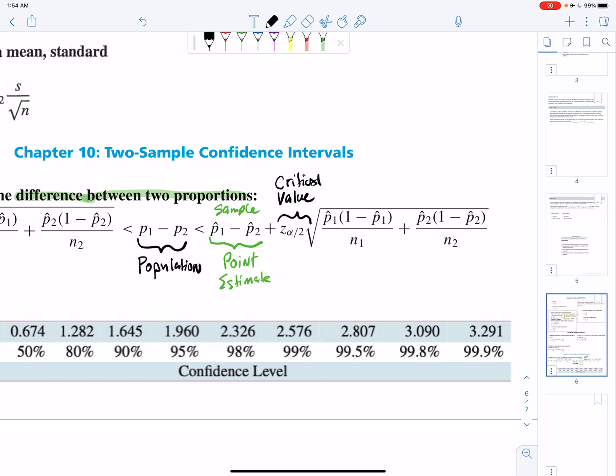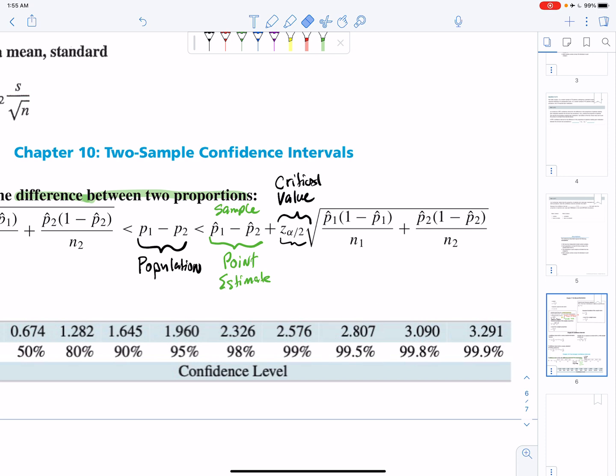Now this is the critical value, and we're using z values, and you can recognize this is z sub alpha over 2. All you have to do is take a look down here. For instance, if they said, I want you to find me a critical value for a confidence level of 99.5%, you just go to the confidence level of 99.5, and your critical value would be 2.807. So that is really easy to get with this table. That couldn't really get much easier than that.